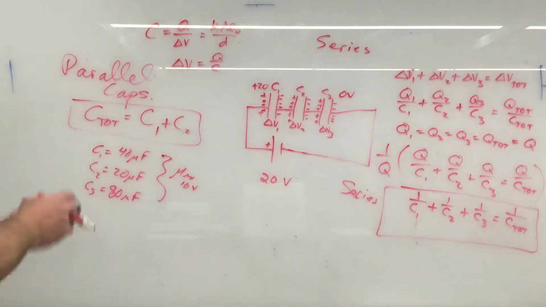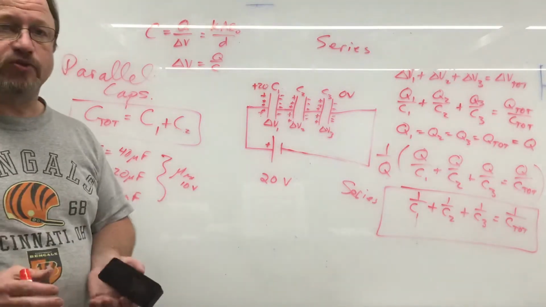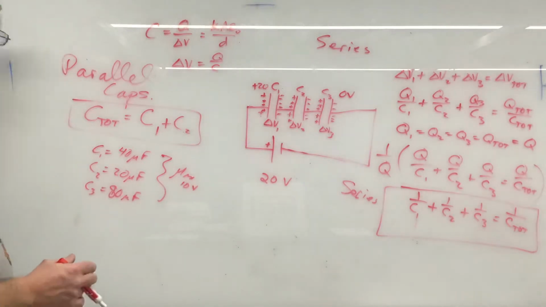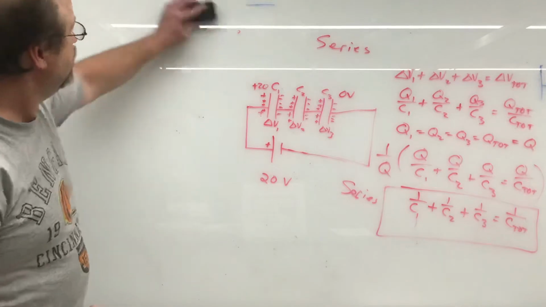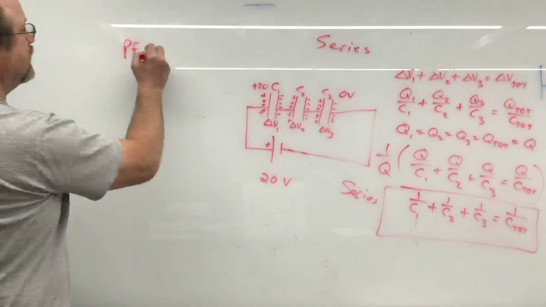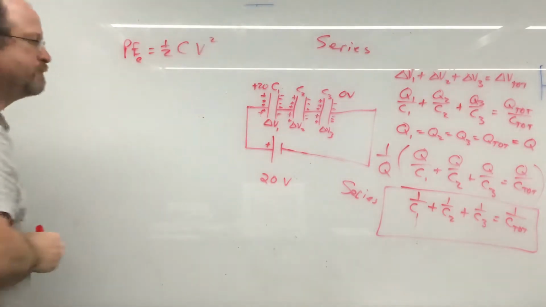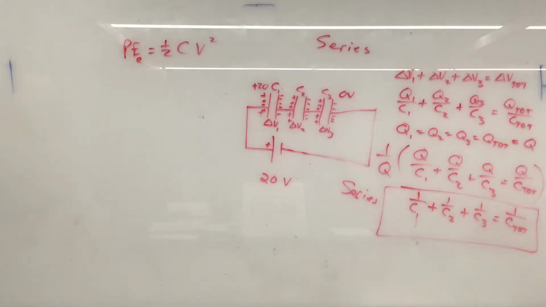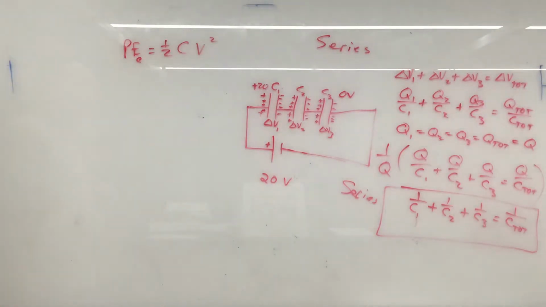Now, total capacitance is important for us to calculate for a variety of reasons. One of them is that it tells us how much capacity we have to store charge. Another is that when we are talking about capacitors, the electric potential energy stored in a given capacitor is 1/2 capacitance times voltage squared. And so if you can get the total capacitance of the circuit, you can multiply it times the total voltage of the circuit squared, and get the total potential energy of that setup.